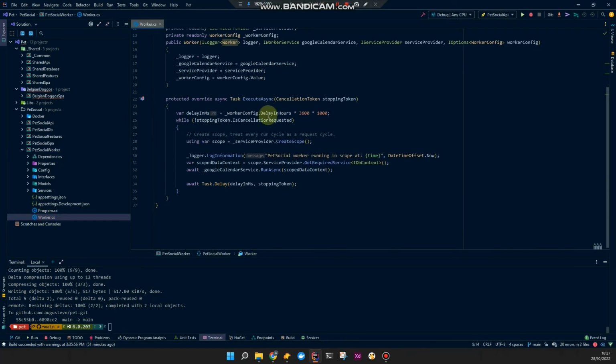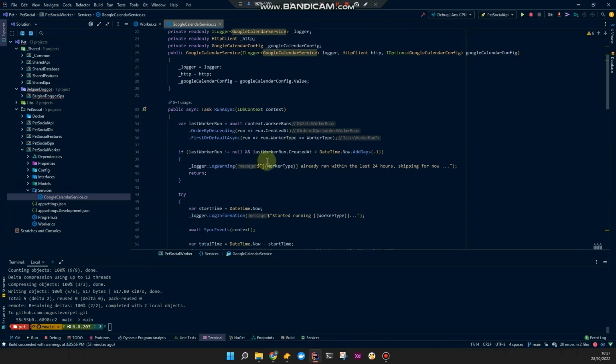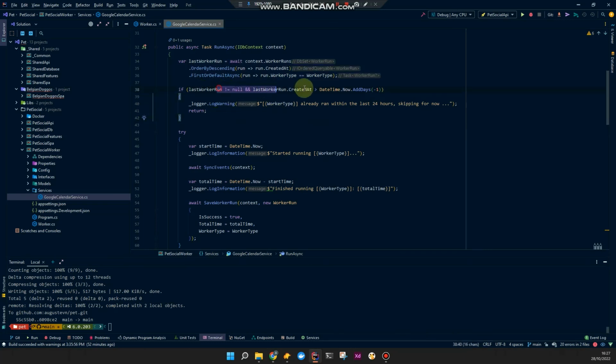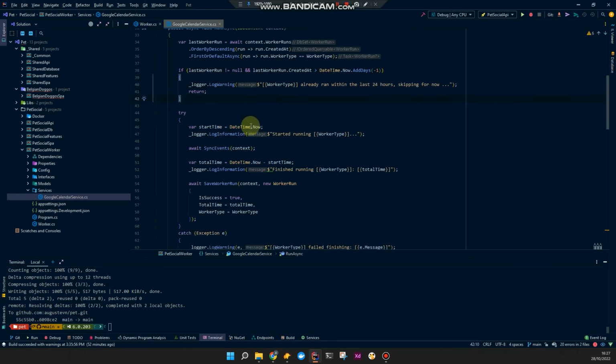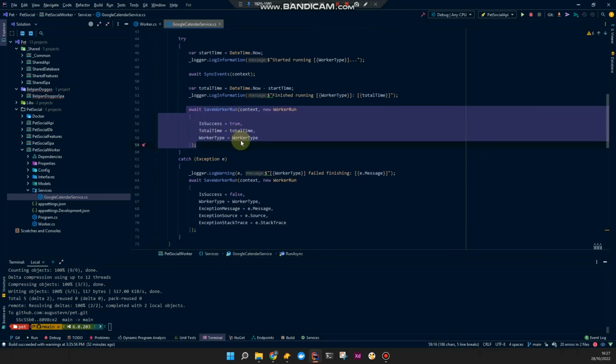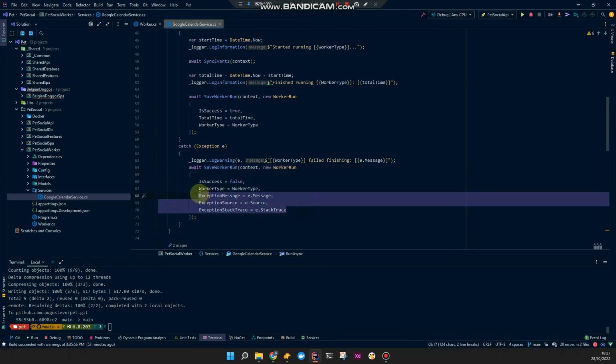So I actually put this 24 hours delay, but it's not actually taken into account once deployed. So let's see about this service. At the top, I get my last worker run, and if it ran within the last day, I'll just skip it. Else, on a successful run, I'll save it to the database. On an unsuccessful run, I'll also save it to the database, but with other values.